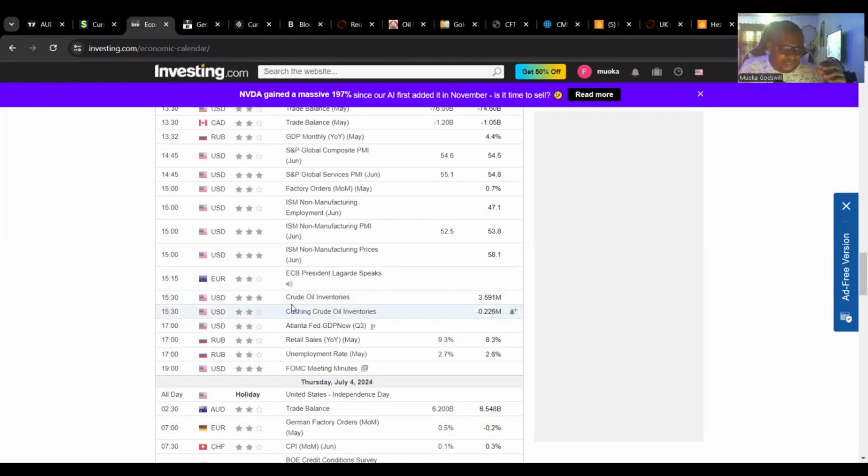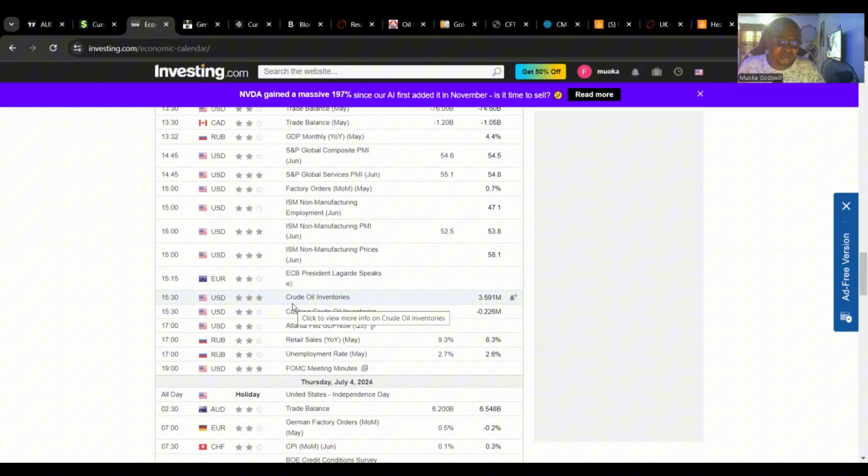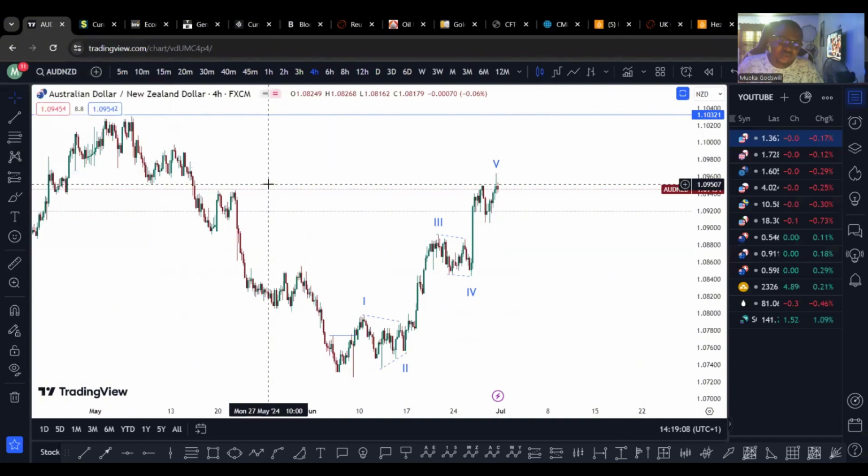So crude oil inventories from last week are showing negative for oil, right? But I think the tension happening in the Middle East is what is keeping oil going to the upside, along with OPEC supply cuts and the rest of it. I think the market is not focusing much on crude oil inventory. Because if crude oil inventories are higher, it means there is a stockpile of unrefined oil in tanks and reserves held by governments, oil companies, and oil agencies, right?